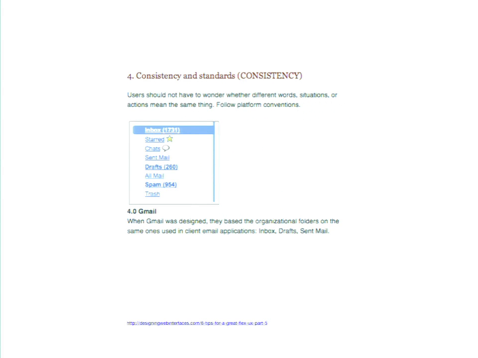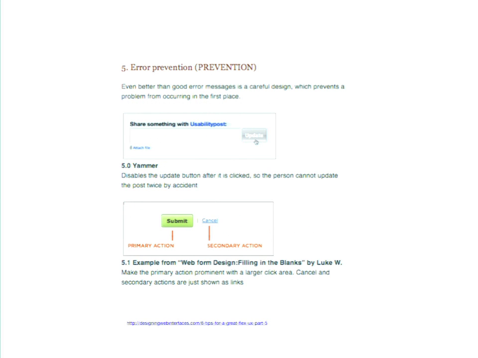Again, with consistency and standards, one of the most common ways that this is a problem is when they've created the site in a technical way, where the IT department has applied labels from their best understanding of the business and the organization, but they're not really words that the rest of the organization uses. So the best way to address that is to comb through all the words and labels and see what people are calling things, to see if there's any inconsistency, because that definitely is a place where people get confused, especially when they rename something and then there are two of them.